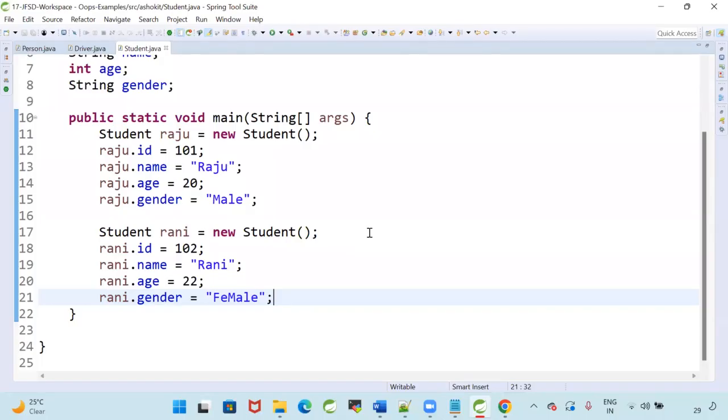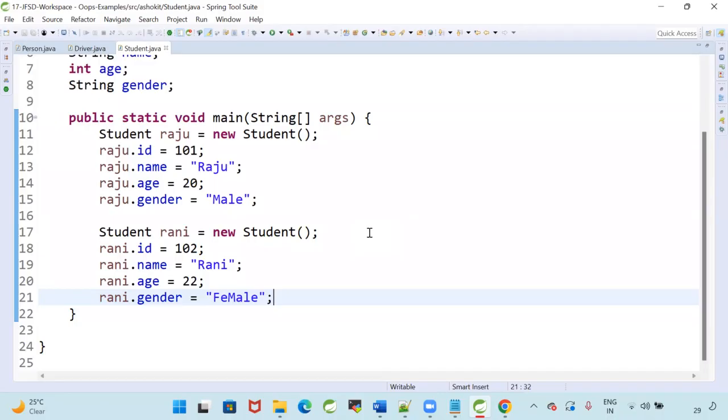Perfect. Now I am creating objects and initializing the values for the variables. How many objects have I initialized? Two objects. Now I want to represent all the students who are available in the offline class. How many objects do I need to create?